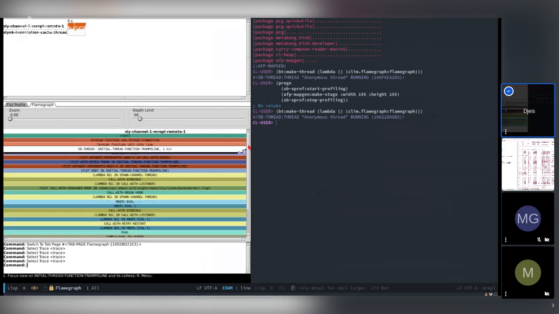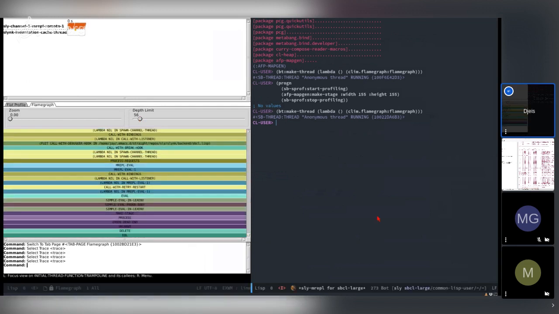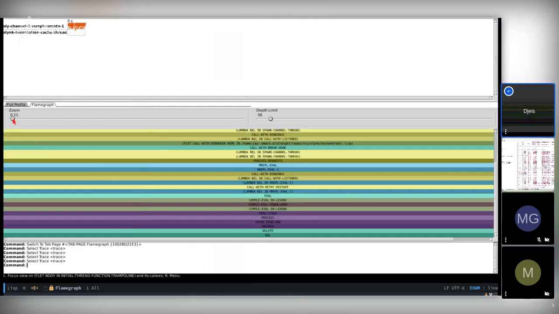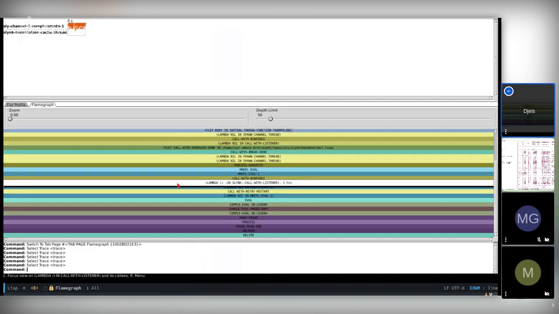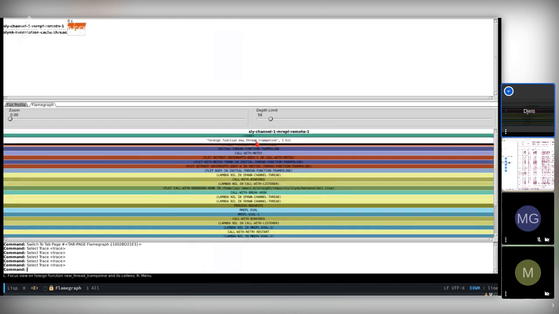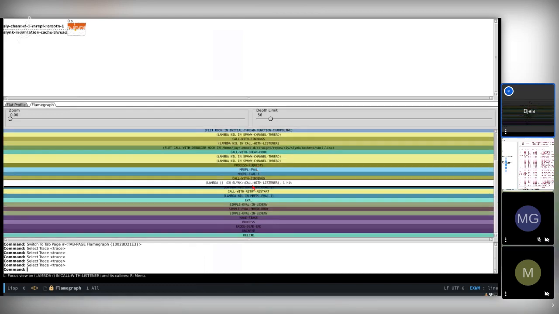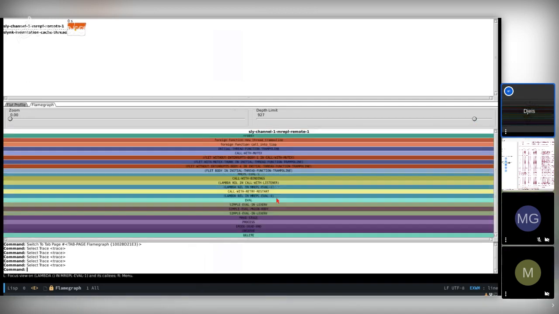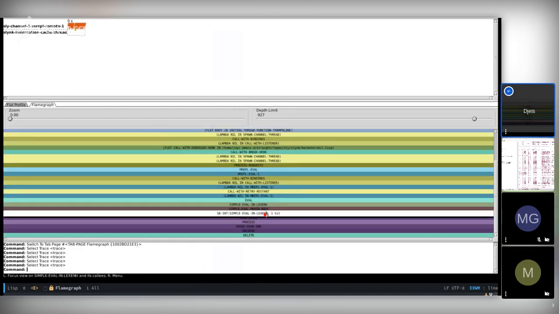So I can, let me do that. That's actually only showing Sly and Slink, but it's not actually showing calls in the flame graph for AFP MapGen at all. Well, here we are.